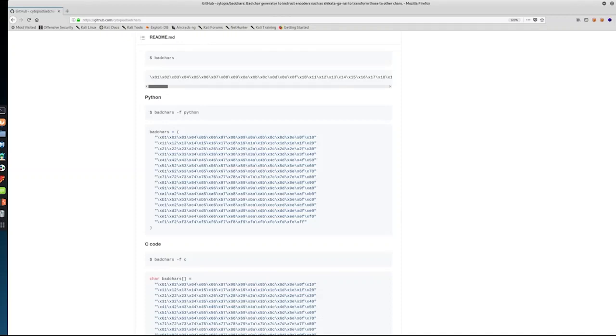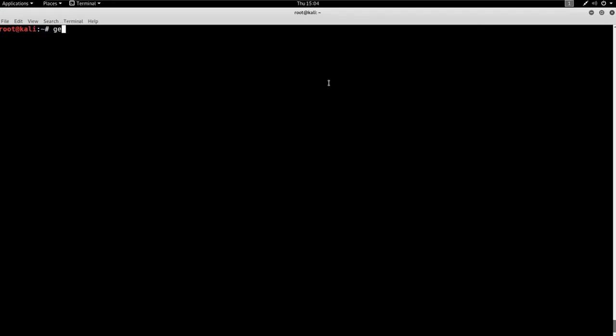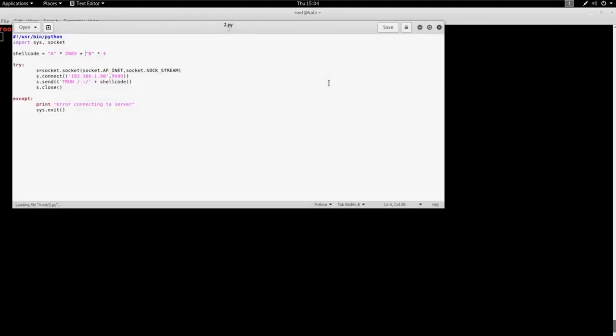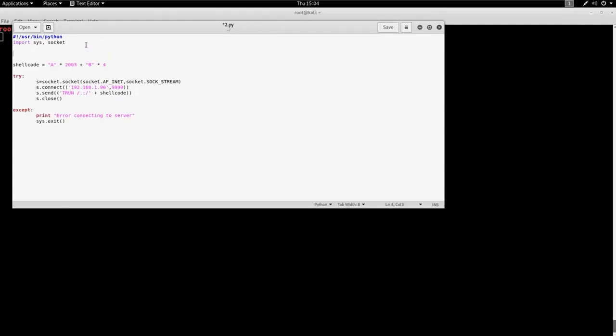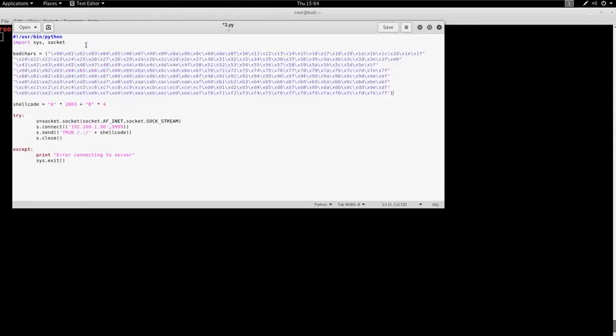And then what we're going to do is gedit the last Python script we worked on. For me, that was 2.py. It could be whatever you named your script. And if you recall, we had just overwritten the EIP with 4B, so we're just going to add on to that. I'm going to hit enter twice here and then hit paste. And remember we talked about the null byte, this \x00, being bad. I'm going to go ahead and just delete that anyway, so we don't even have to run it through our program.